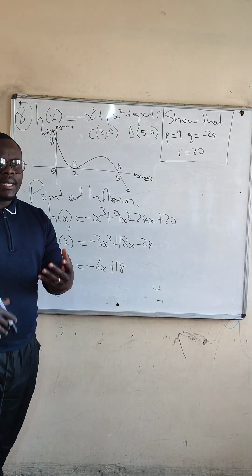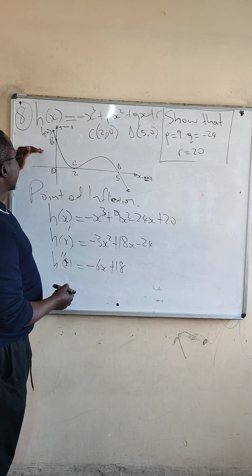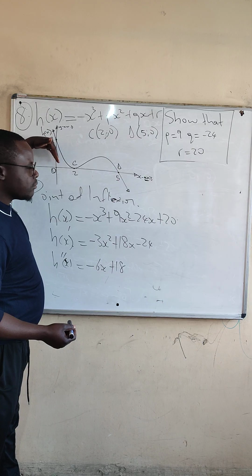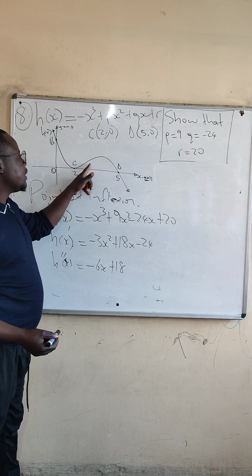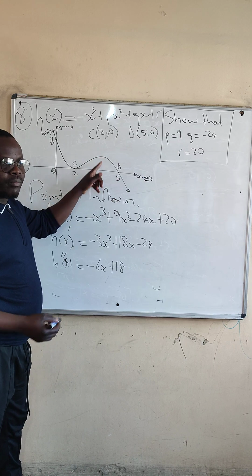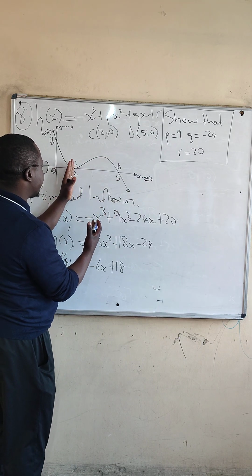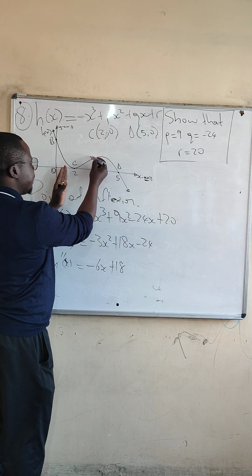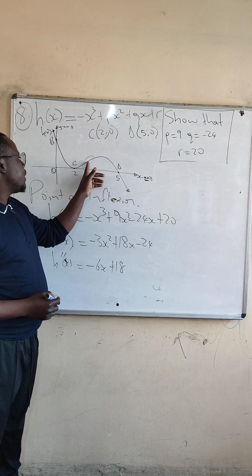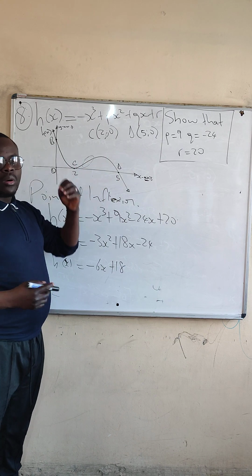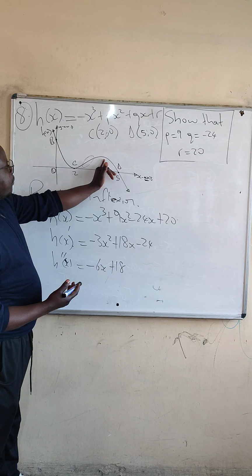So let's explain what the point of inflection is and where you find it. If you look at our graph, the graph is decreasing towards C. It's going to turn here and it's going to increase towards the other turning point. So the region between the first turning point and the second turning point, that's where you find what's called the point of inflection. Somewhere here, that's where we have our point of inflection, which is between this point and this turning point.